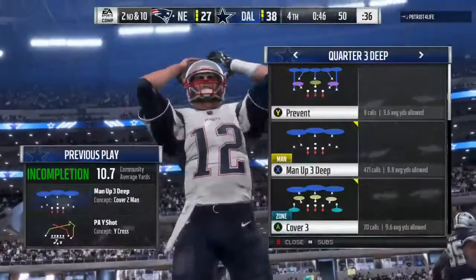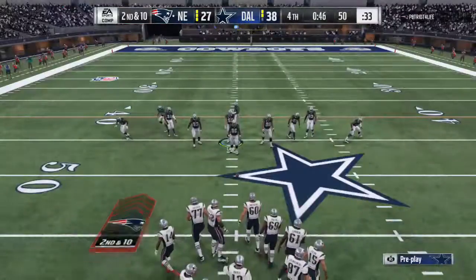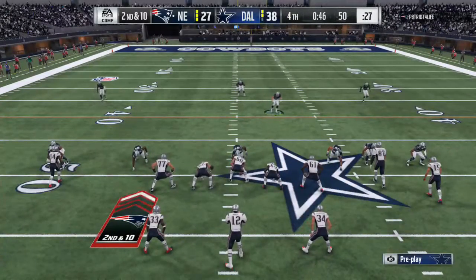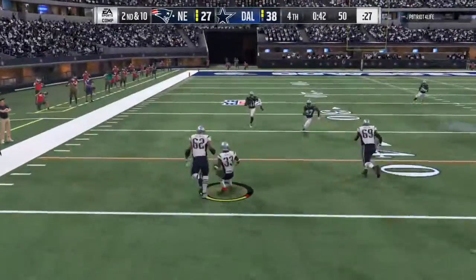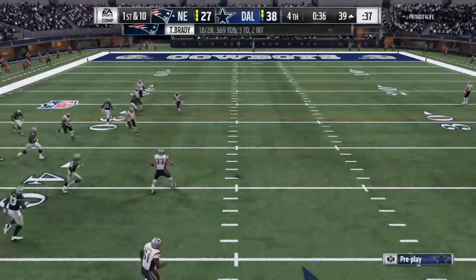The key to everything, if you're doing it without throwing interceptions or turning the ball over. We've seen this quite a few times in this game. Offensive line unable to keep leverage, unable to keep people away, facing a lot of pressure. Fortunate just to get rid of it. One of the reasons they're down is that inability, though, to stop the pressure. We saw another example of it there. And he's brought down. The Patriot passing game is rolling.